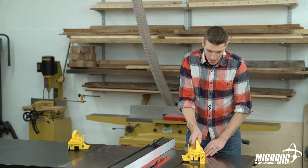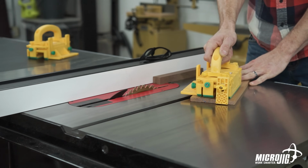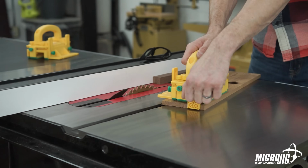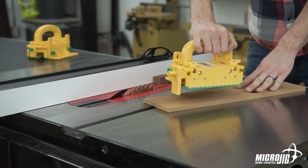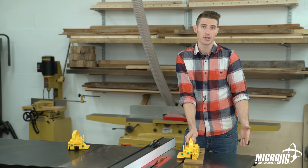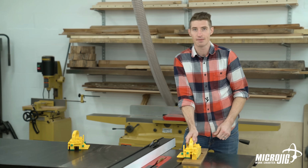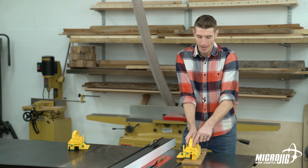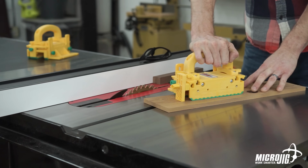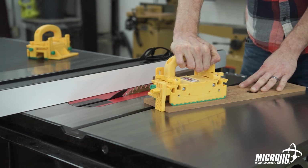In this situation, it would be used as a static heel. I tighten this knob down, and it's going to support the workpiece from the back. And that's ideal for smaller workpieces. So now if I loosen the knob slightly, it becomes dynamic. So if I'm cutting a longer piece of stock on the table saw, or I'm using this on the joiner, using the hand-over-hand method, I can reposition my gripper as many times as I need to for longer stock, and it's just going to retract up and stay out of my way until I reach the end of the workpiece, in which case it will drop all the way down and support it from the back to push it all the way through the cut.